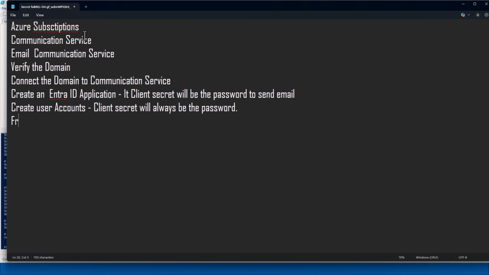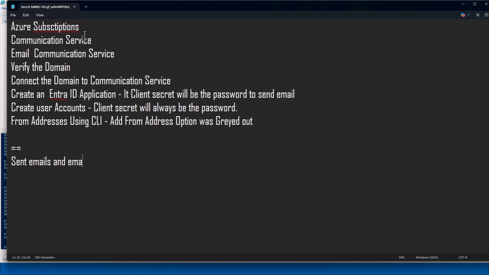Then we created from addresses using CLI, because the add from address option was grayed out. And to test, we sent emails, and the emails are working. Okay, I think that was a good recap.